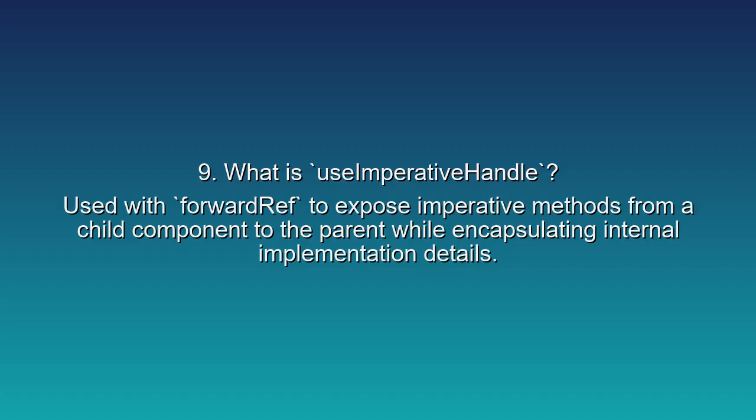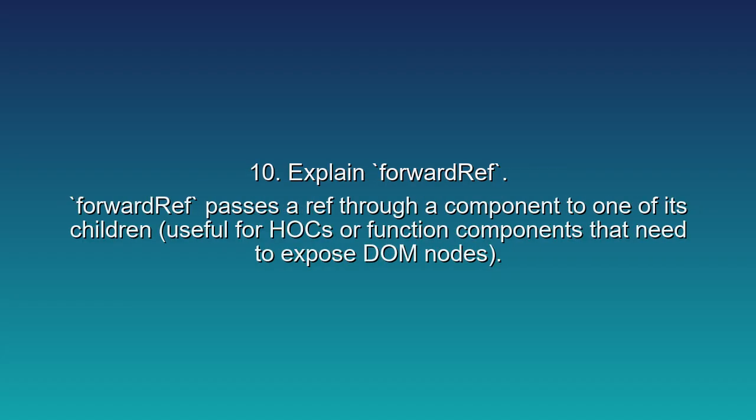9. What is useImperativeHandle? Used with forwardRef to expose imperative methods from a child component to the parent while encapsulating internal implementation details. 10. Explain forwardRef. forwardRef passes a ref through a component to one of its children. Useful for HOCs or function components that need to expose DOM nodes.